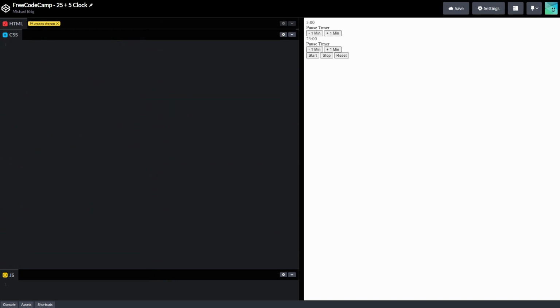Once you've got that set up, we can move on to the CSS part. Let me style the body first. Here I don't believe we have any strict requirements on freecodecamp, so this is up to you to style it further if you want to. I'm just going to give this a basic look that looks somewhat nice.